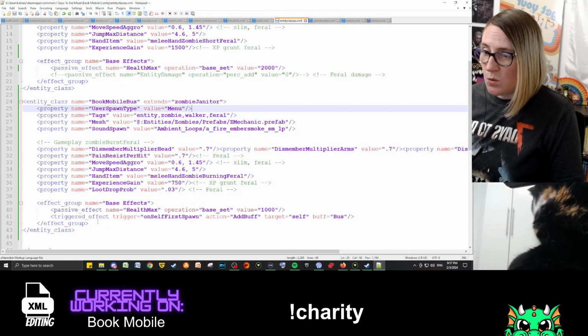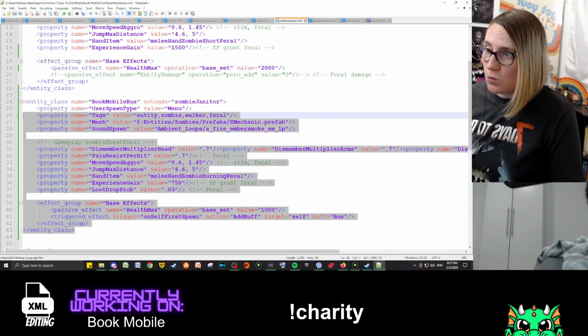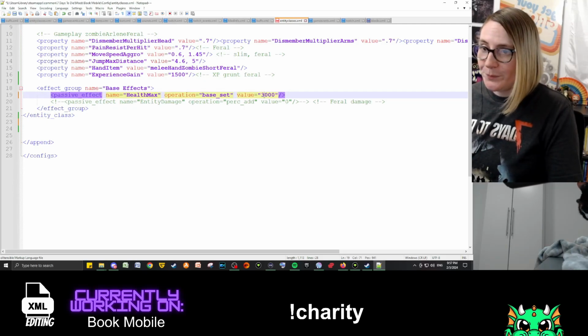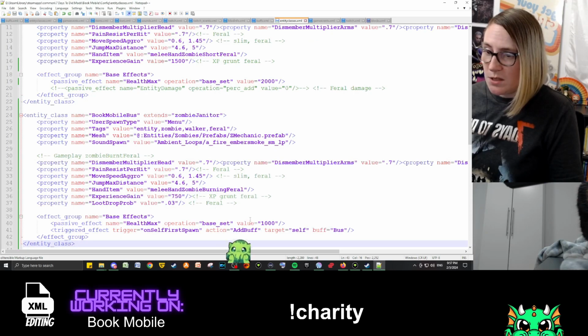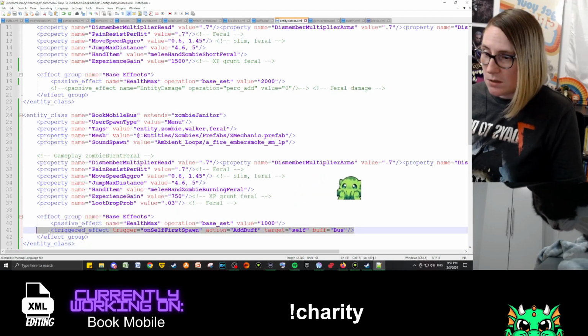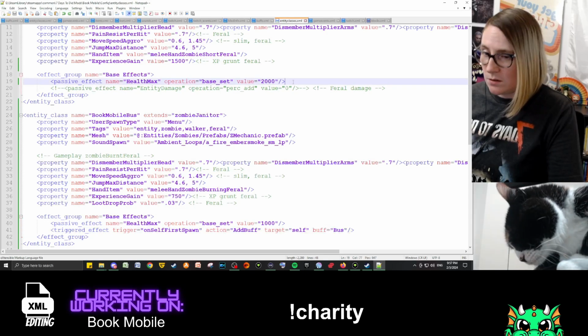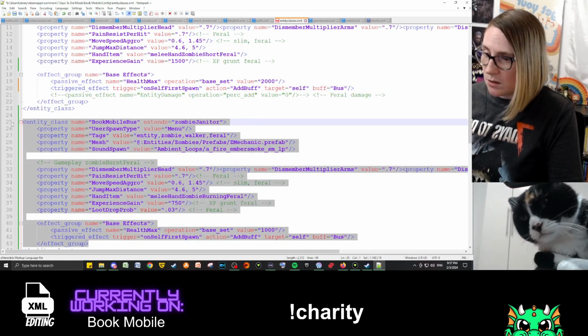So it won't let us do a bus. What could we do? Okay. We can make her bigger. Oh, actually, let me take this. Copy. Let's give her something.